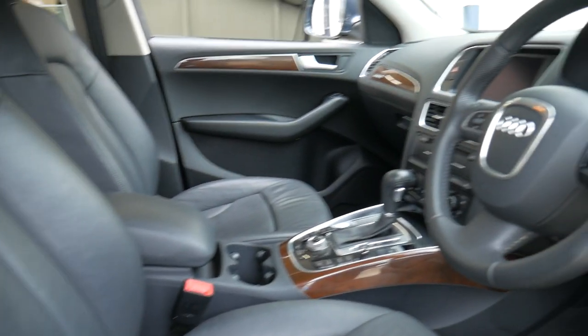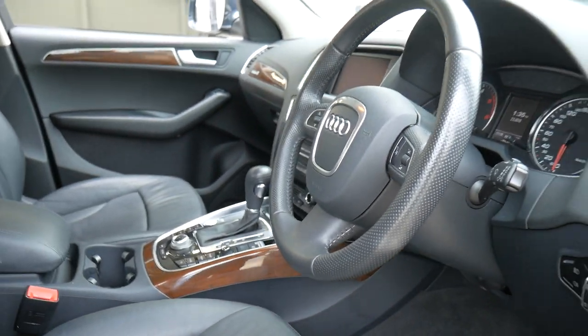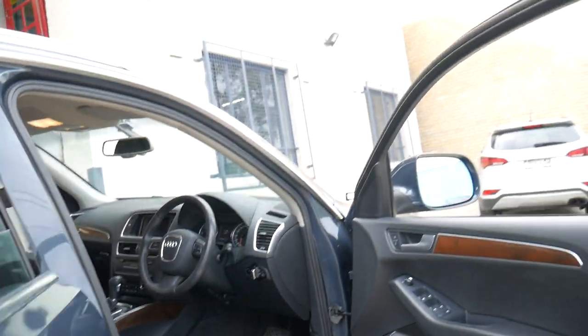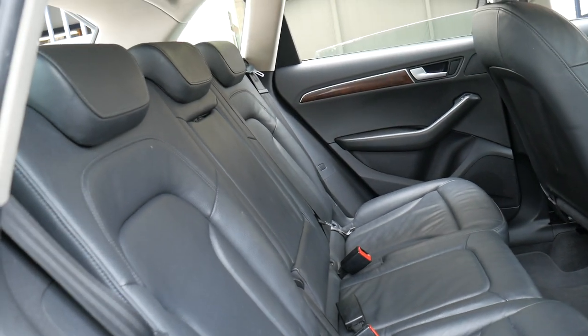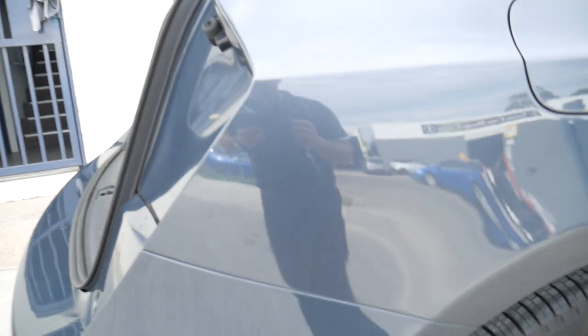We sell heaps of these and we're very fussy about things like the gearbox and making sure the Takata airbag has been changed — which it has. The timber inside is really lovely, it's not milky and all faded, and it's got keyless entry, keyless start. The 3L turbo diesel is the one that you would want — the 2L unfortunately had some problems with oil consumption, so this is the engine you would have.